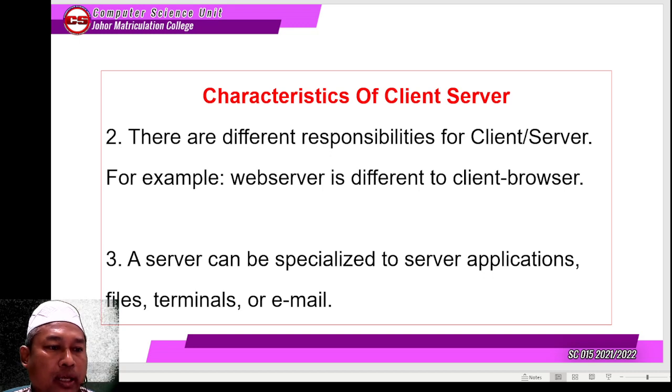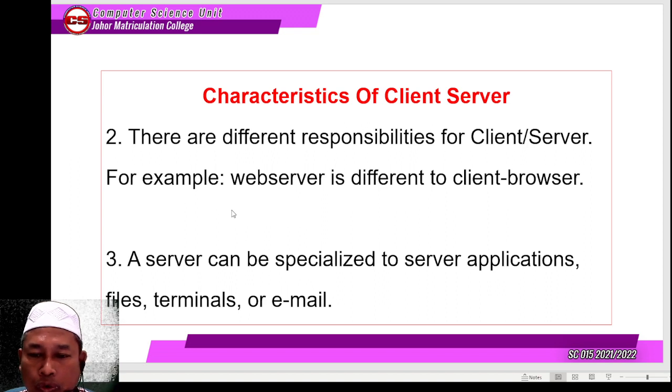Number 2, there are different responsibilities for client server. For example, a web server is different from a client browser. There are different responsibilities. Tanggungjawab di antara client server itu berbeza-beza. Jadi kalau kita menggunakan web server, contoh kita gunakan Google, tidak sama dengan client server yang kita gunakan di rumah.